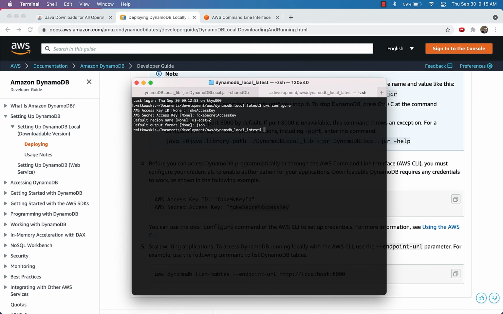So this is all configured now. If I ran the same command again, you'll notice that it now has my fake access key and my fake secret access key. It's starred out, but those credentials are there. You'll see that the default region is US East 2 and the default output format is JSON. So I just hit enter through those and the configurations happened.